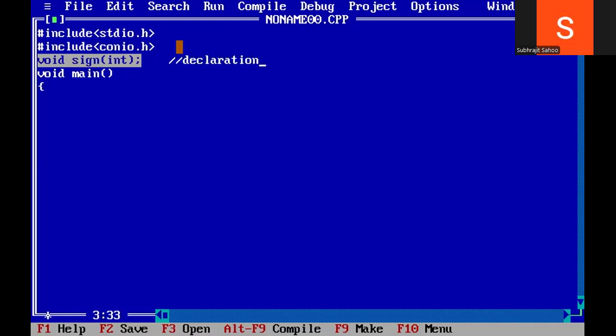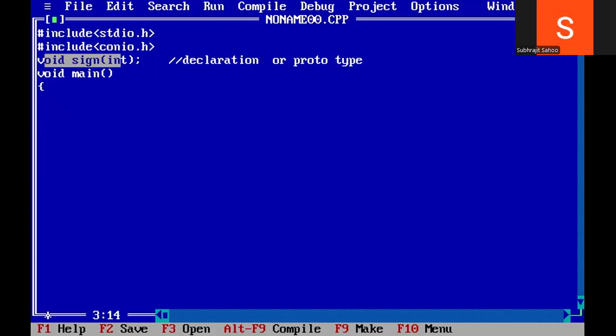Just as we do declaration of variables in earlier programs, if I don't declare and I use a variable which has not been declared, then an error will come. In the same way, to create user-defined functions we have to declare the function first, otherwise an error will come, right? So declaration is a must. This is called the declaration, or one more beautiful word is there: prototype. This is the declaration part.